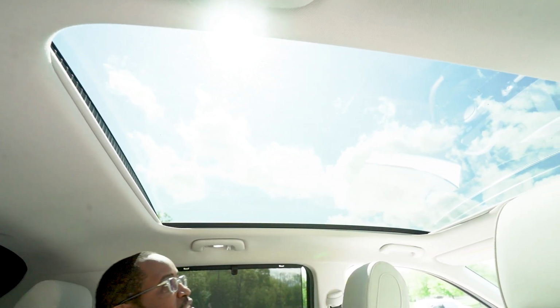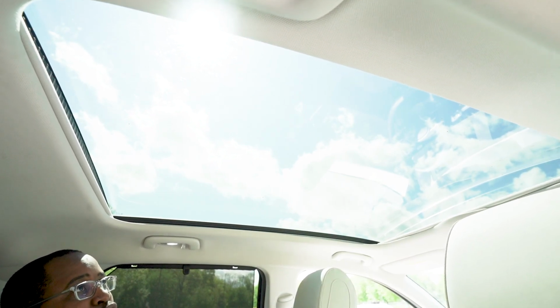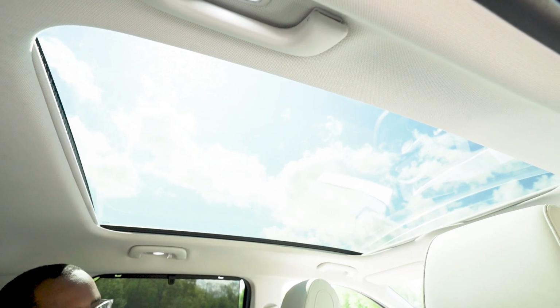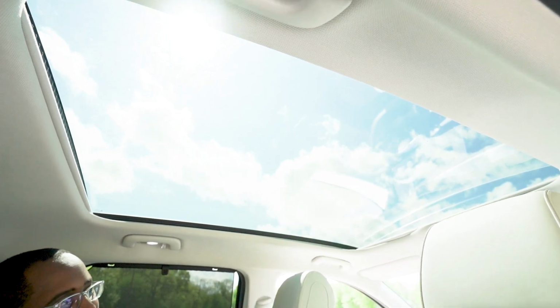Now if you're in the back seat, this is a great view on a road trip. I mean, it looks amazing, but I mentioned earlier that as a driver, you don't really get to appreciate that view in most cars. Now the Hyundai IONIQ 5 though, they got you covered. So I'm gonna pause real quick. I'm gonna get in the front. I'm gonna show you what I mean and why this car has you covered if you want to look at the views up top.